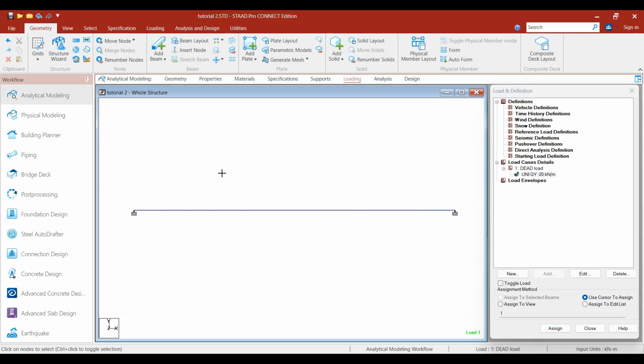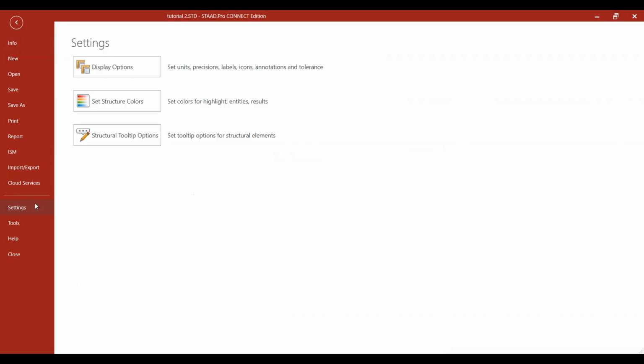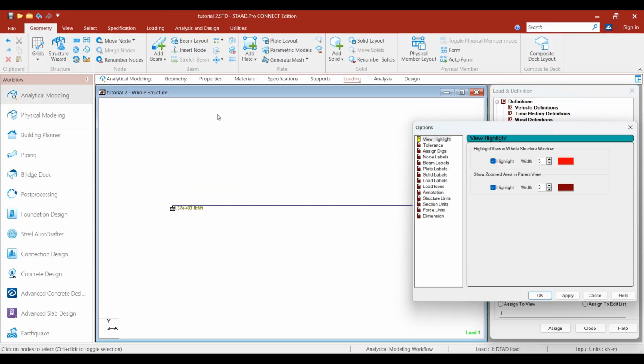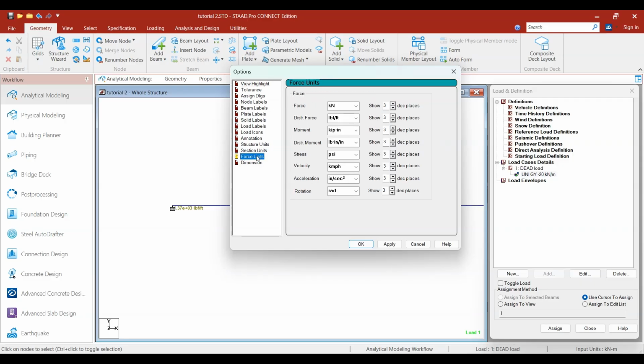It's not showing very big. So what I'll do, I'll click on shift V. If you click on shift V, the values will be shown. Now it is showing in some other parameters. If you want to change it, what you have to do, you have to go to file. Then there are various options here. In settings, you can change it. Display options, and here you can see the force unit should be in kilonewton.